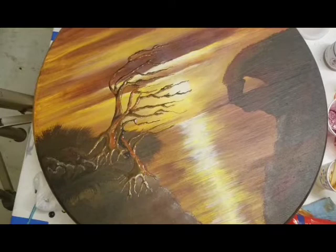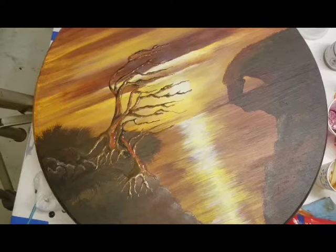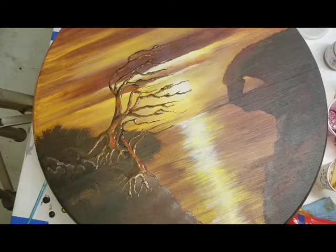Well, the good part is, if you think that it's not good, or if you think you made a mistake, you can scrape it off here while it's wet. Or you can let it cure and dry, and then add paint over it to cover it up.